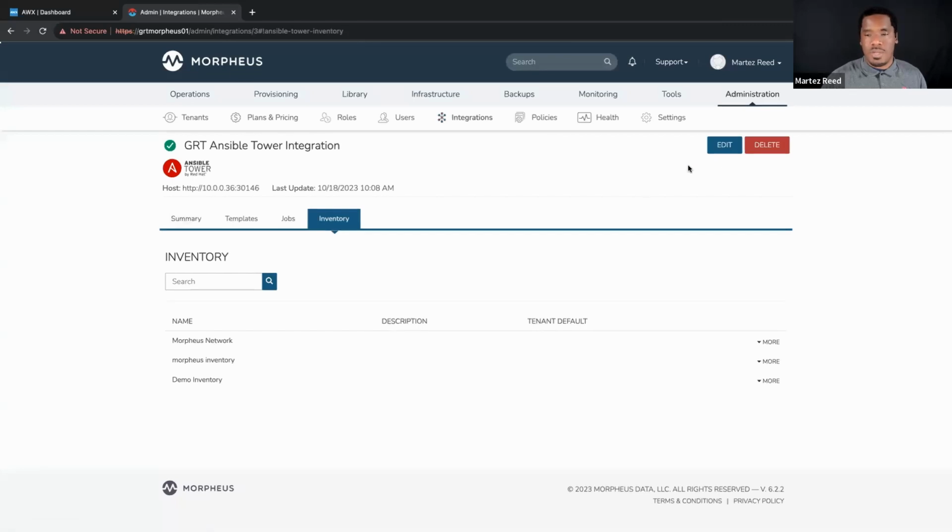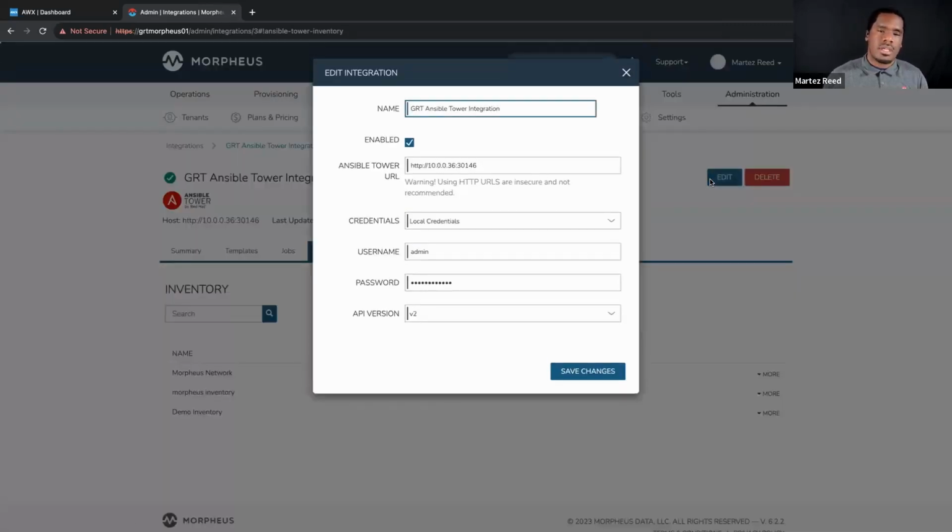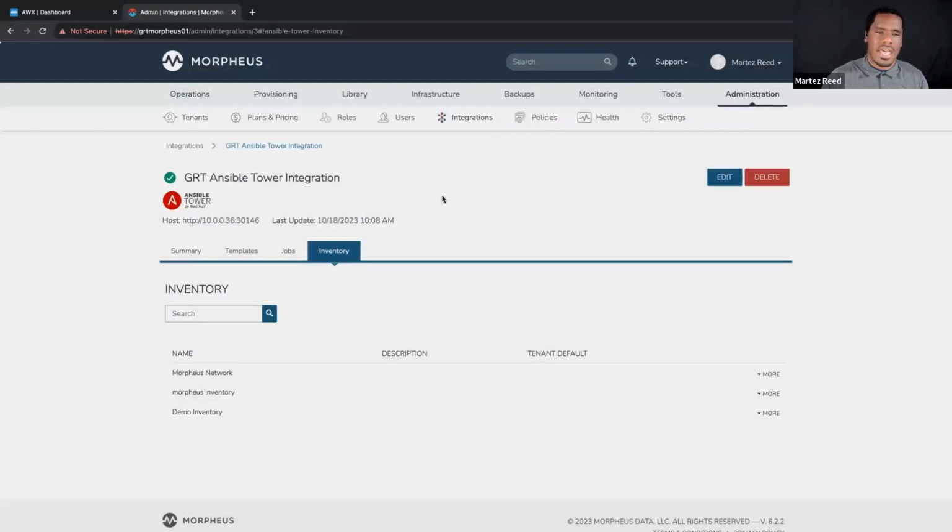So once we add the integration, what we would leverage is a URL, username, and password to get the integration set up. Codeless integration, quickly get started, add that. Morpheus platform is going to sync in this information that we see here, and it will also sync it in on a regular basis.